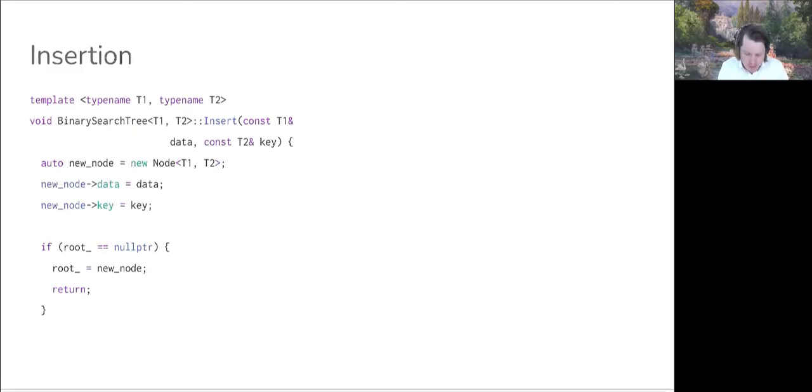If this is the case, remember that root simply points to nothing because we have an empty tree. If we get into our insertion procedure and we see that root is pointing to nothing, all we have to do is hook up our new node, so the address stored in there, and assign it to root. In that case, root is now pointing to this new node that we just constructed with some sort of data and key value, whatever that may be.